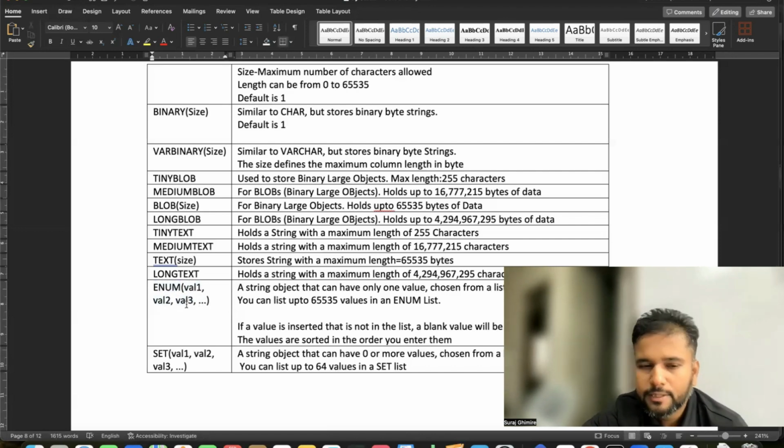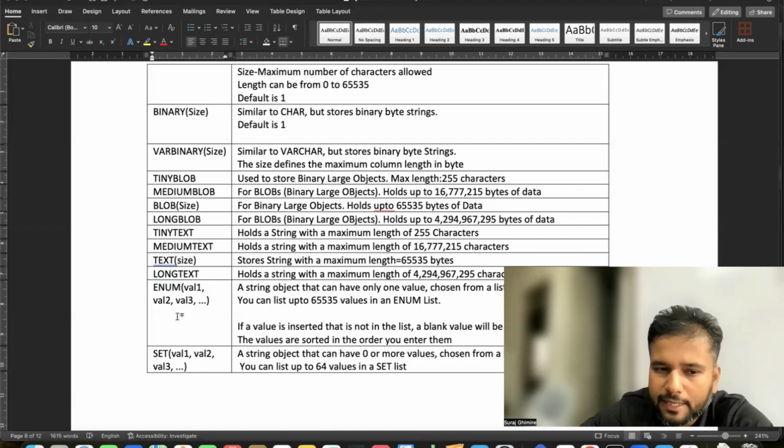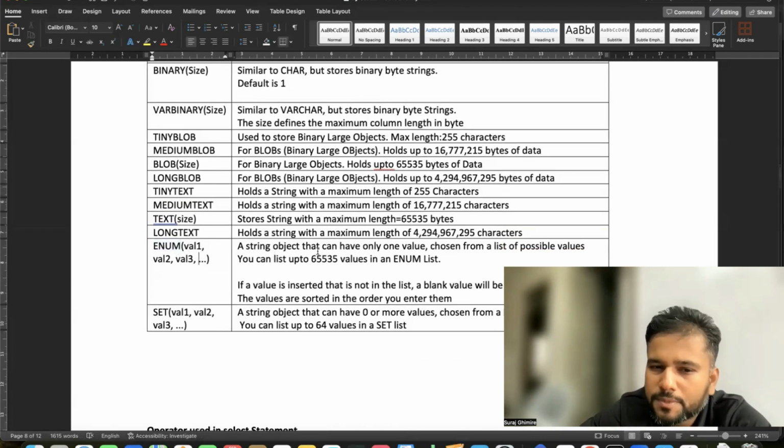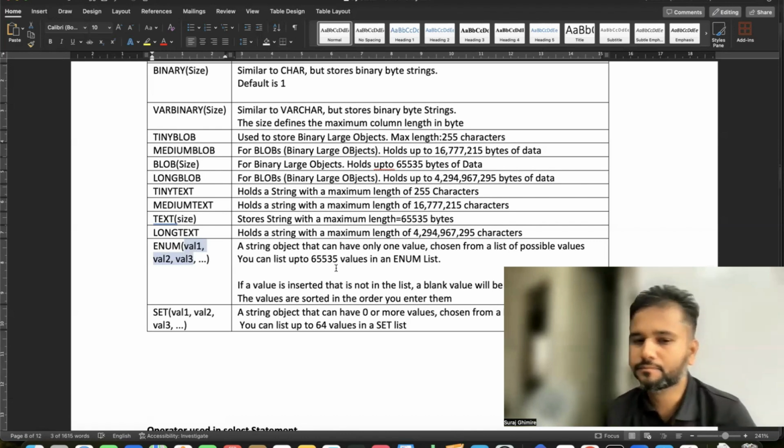So when you do that, it actually puts a constraint, right? For example, somebody by mistake will not insert something else. Okay, so an enum is a string object that can have one value chosen from a list of possible values. You can list up to 65535 values in an enum list, which means if you define a column of enum type, then it can have 65535 values altogether, not more than that.